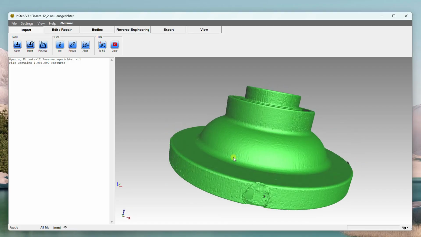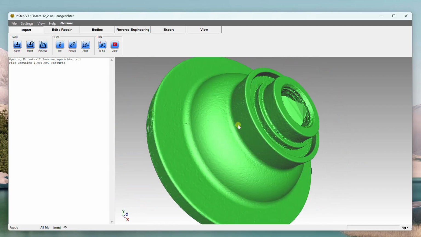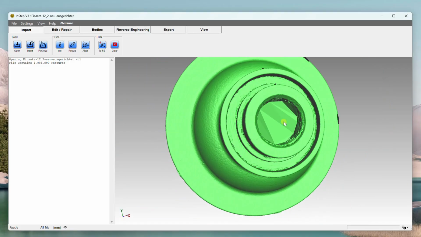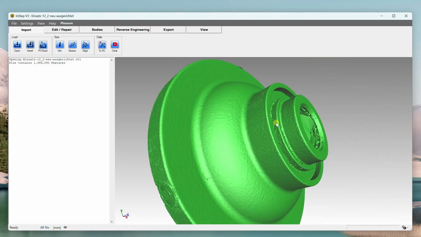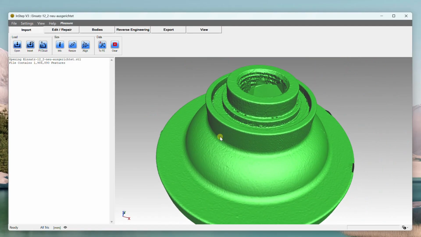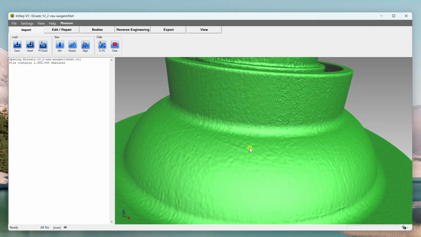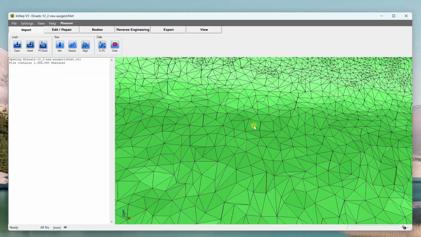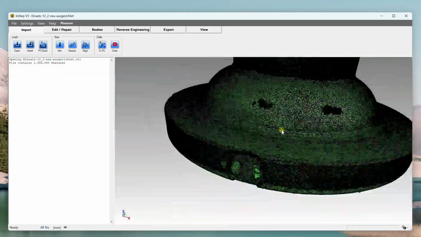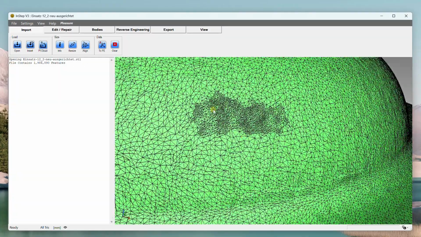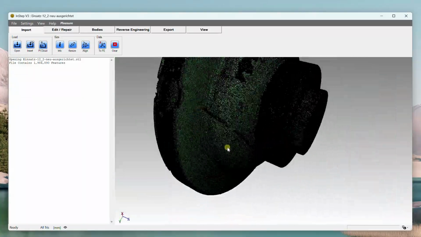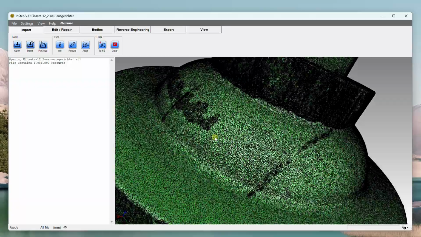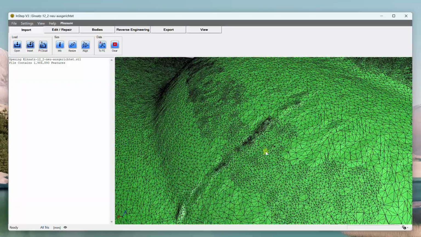So having imported this file, I'm actually not quite sure what this is. This looks like a 3D scanned cap of some kind. There's clearly something on the inside that wasn't scanned during the process, but that's probably fine. If we turn on the edge display mode, using the keyboard shortcut Alt and E, we can see there's a lot of triangles, and some areas seem to have a small amount of detail that hasn't been fully resolved, and some are more in detail.